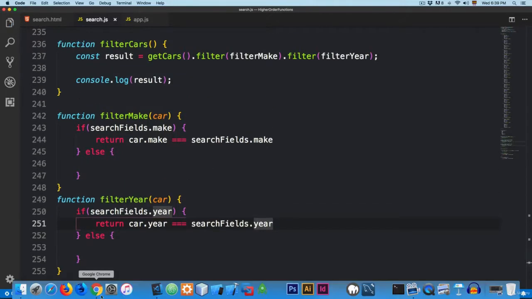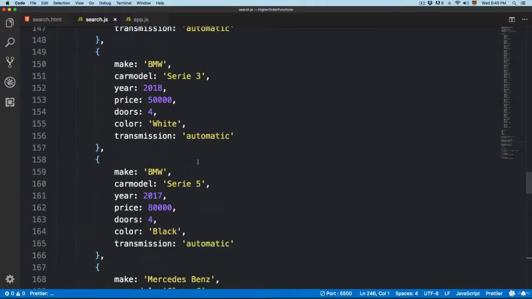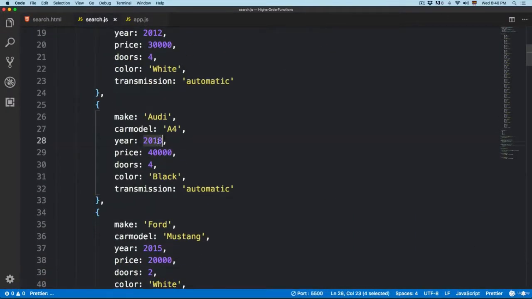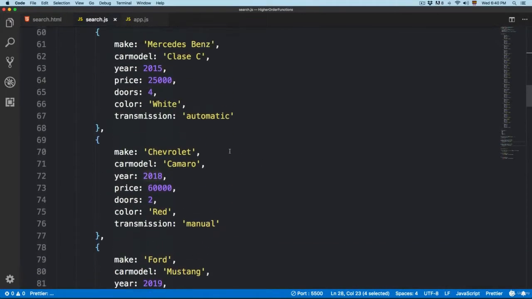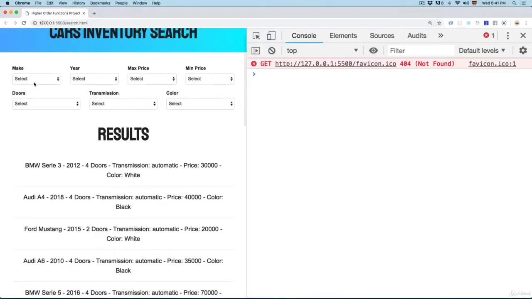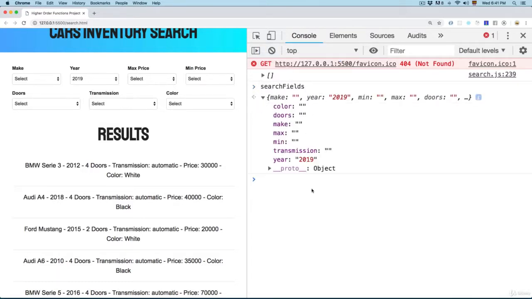And let me show you something. If you open the project, and for example, let's say that you select 2080, you can see that we don't have any car, 2019, and this one is also empty. So for example, let me show you something. If you open the project, you can see that we have some cars 2080 and also 2019. And this is not displaying anything. And this is because, let me reload this. And let me, for example, change the year. And then let me add a search for search fields, and you expand this, you can see that the year is inside these quotes. So this means that this is a string.